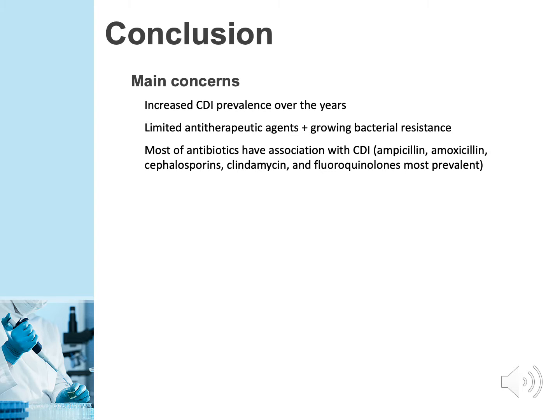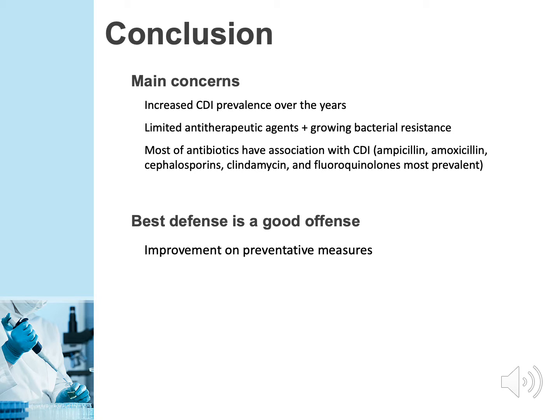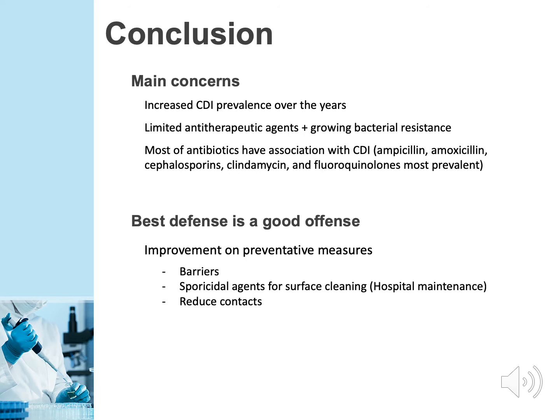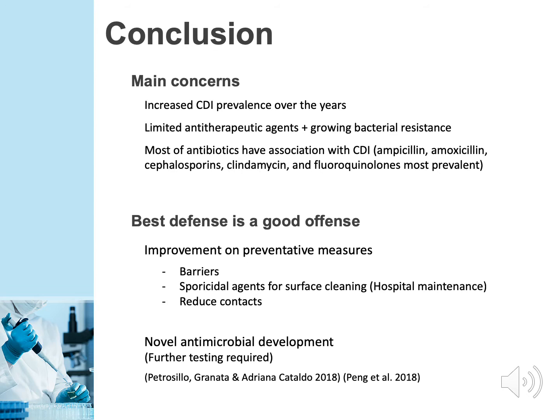However, studies suggested that more aggressive preventative measures such as barriers, hospital maintenance via the use of sporicidal agents for surface cleaning, and reducing contacts of the patients are the best solution. Also, things are not looking too grim for our future, as more and more antimicrobials are in development, although further testing is needed.